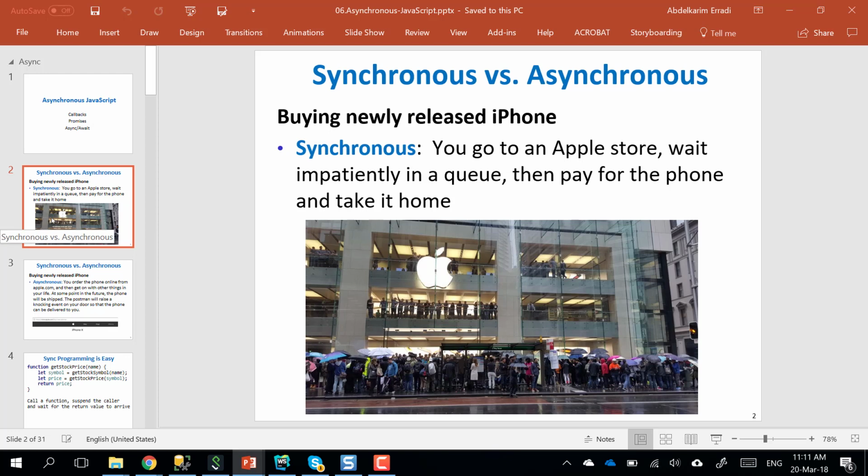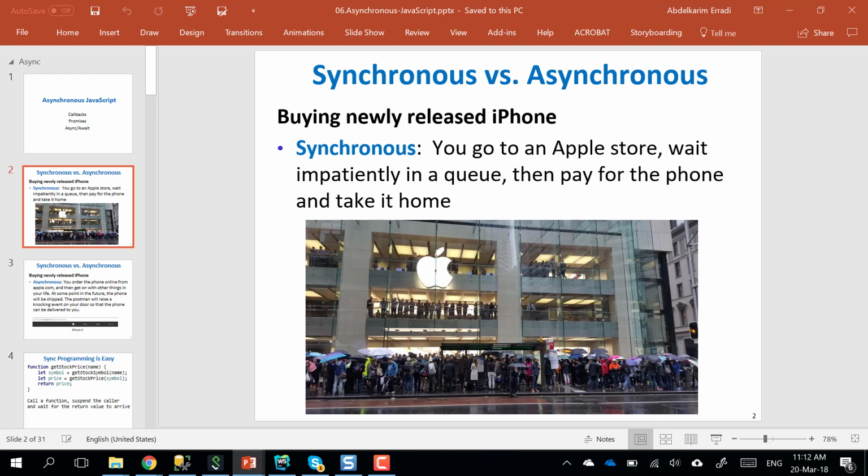So in here, these people are basically blocking. They can't do anything. They are staying there for hours in this line because they choose to do the purchase synchronously, which means they go to a line, they wait, they do nothing else until they achieve their goal of getting this phone. You can think of this as a synchronous action, where you are waiting for a certain action to finish. Now, what's another alternative to this, to get your phone or to purchase your phone?